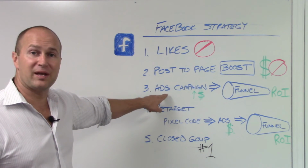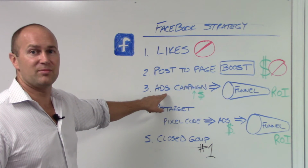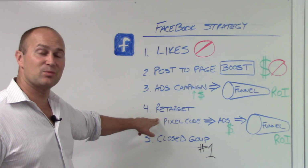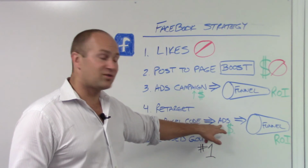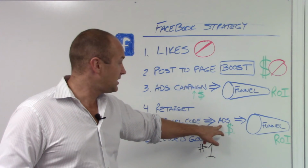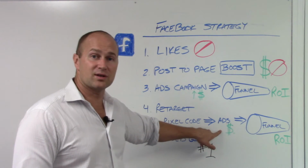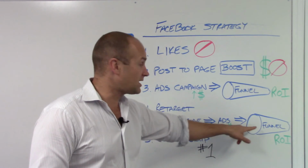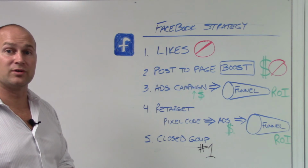This number 3 campaign could be tens of thousands of people around your local area who you're going to target. Could be 100,000 people. Versus this retargeting one, you're attracting people who were on your initial website looking for hip pain, and now your number may be 50, 60, maybe 90, maybe 100, 200, depends. And then you drop a hip pain campaign right on them via Facebook. It's going to cost you some money, but not as much as here. And then you design your funnel, and then at the end, you get your return on investment.